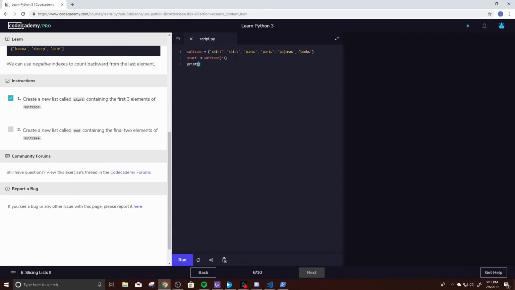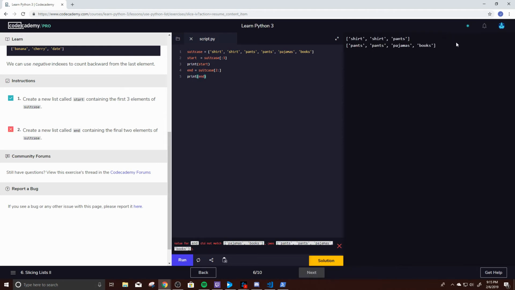So we're going to print out start, which is the variable we just created, and it prints out the first 3 things. Create a new list called end that gets the final 2 elements. And it's the same thing. We're gonna store suitcase, and we're gonna do 2 : this time, and then we'll print end. And you'll see that we'll get the last items.